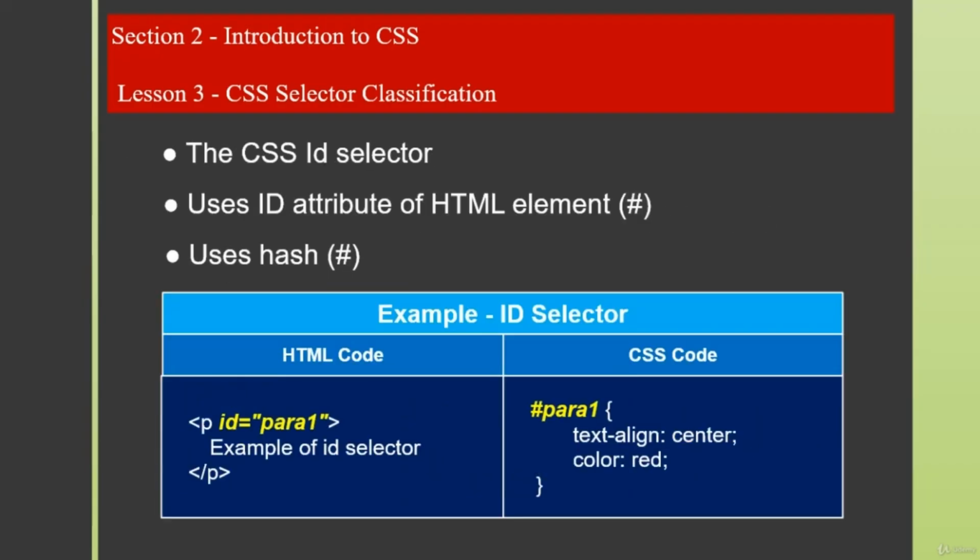If you want to style HTML element uniquely, use ID attribute by adding it to the element. Example of HTML code that adds ID attribute to an element is displayed on the slide. The ID selector uses the ID attribute of an HTML element to select a specific element. CSS can select HTML elements by their ID attribute. To select an ID element, use hash character followed by the ID of the element. Example of CSS code that selects ID attribute of the HTML element is displayed on the slide. The CSS rule displayed on the slide will be applied to the HTML element with ID equal to para1.